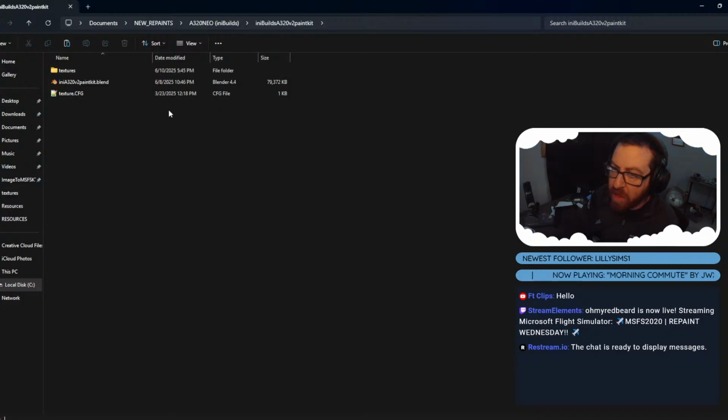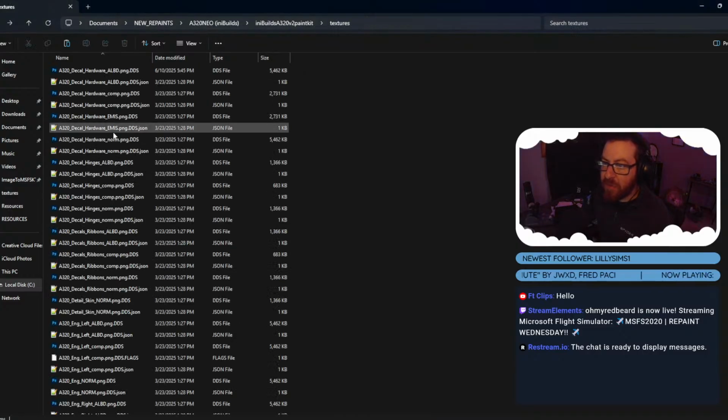Actually, I've already got them here. So what I've created here, this is what I'm going to be using in any A320neo V2 repaint that I do. So these are the base textures from the aircraft.